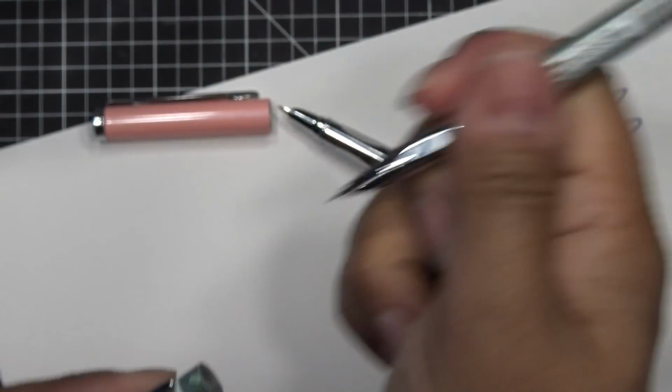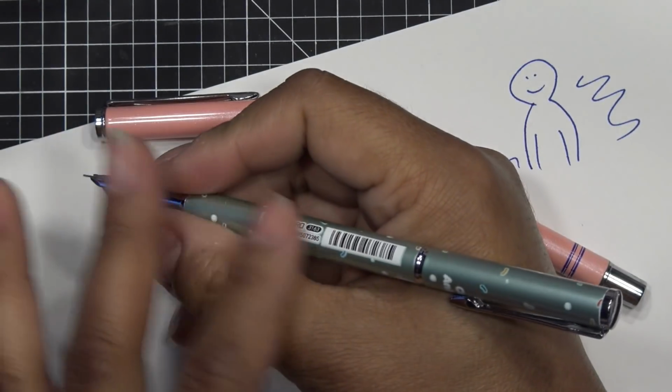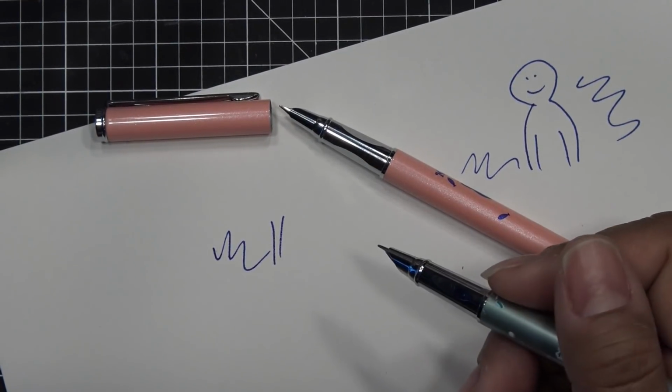Look how cute this pen is. I mean, they are adorable. And it locks really nicely, and if you want to post it, you put your cap on there. It just makes it that much longer, but you don't have to use it posted. It is a very fine pen. It writes like any other pen that you would write with, like a gel pen or whatever.